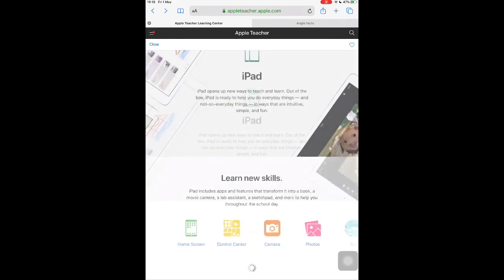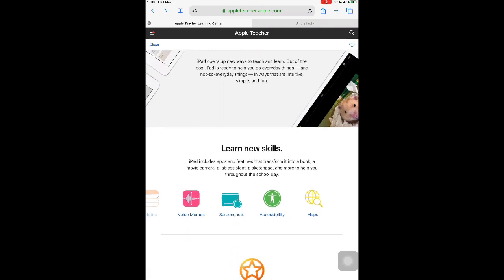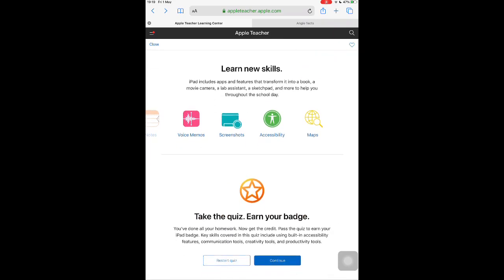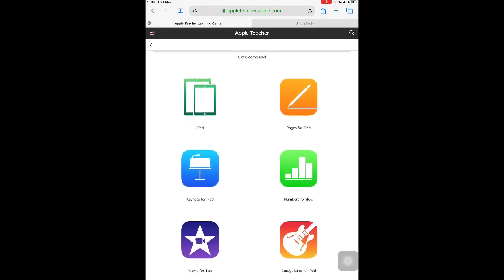So if we go back, in the Getting Started with iPad three-part videos, we have now covered most of those modules down at the bottom of your screen there. There are one or two that we haven't, or that we've only looked at very briefly. I would like to suggest that you go in and look at those other modules and, if you haven't already, go ahead, take the quiz and earn your badge. Remember, you can take the quiz as many times as you need to. So when you are successful and you get your first iPad badge, remember there are another five badges that you can earn, and once you achieve all six badges, you are then an official Apple Teacher.